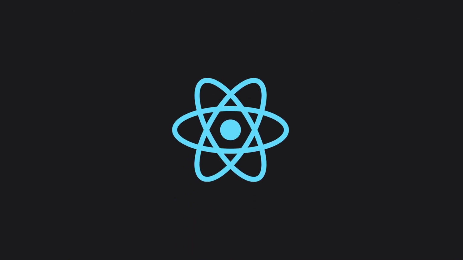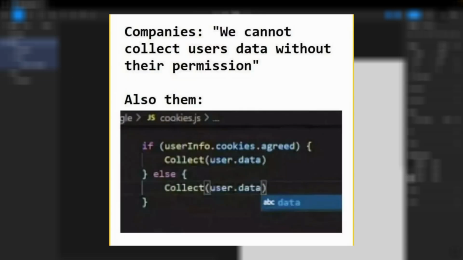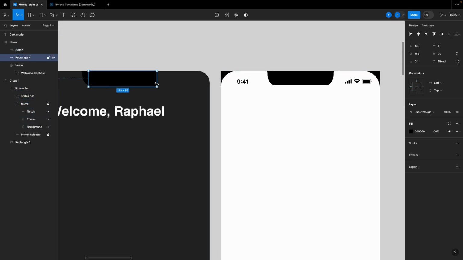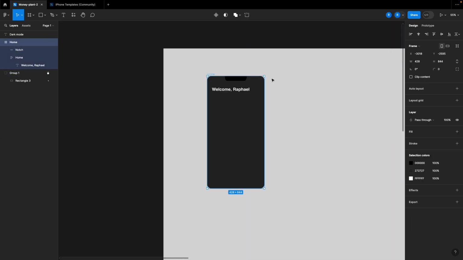For the tech stack, we're going to use React Native for our mobile front end, Expo to make development easier, and that is actually it. There is no need to connect to the cloud, and I don't see a need for me to have access to your financial data. As a bonus of doing so, you can use this app in offline mode. So off we go to Figma to design the app.